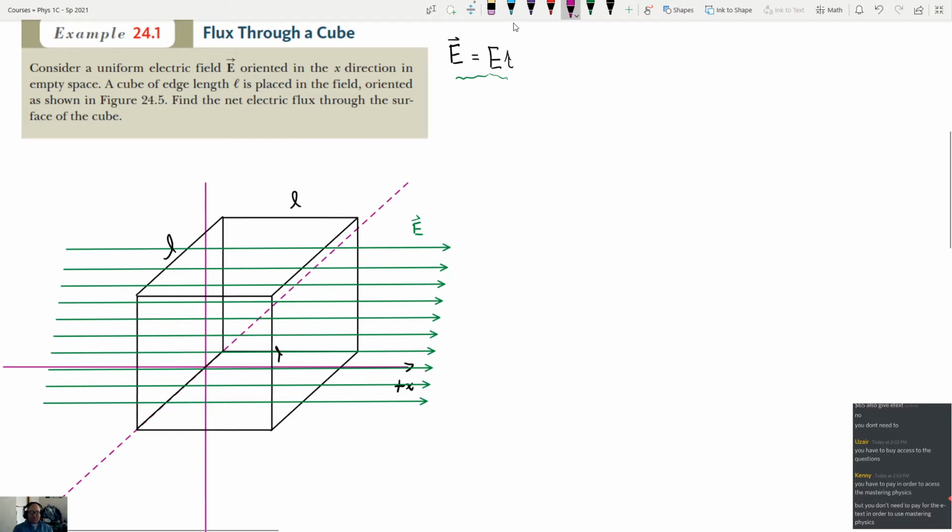So I'm going to come over here to, let's use a different color, we'll use red or something. The left edge of the cube over here. Do we want to label the sides? We probably do. No, that's too confusing. We'll just call this the back, or the left. We'll call this the left side. Okay, so if I have a uniform electric field that's flowing through my cube, what's the flux through the left side going to be?